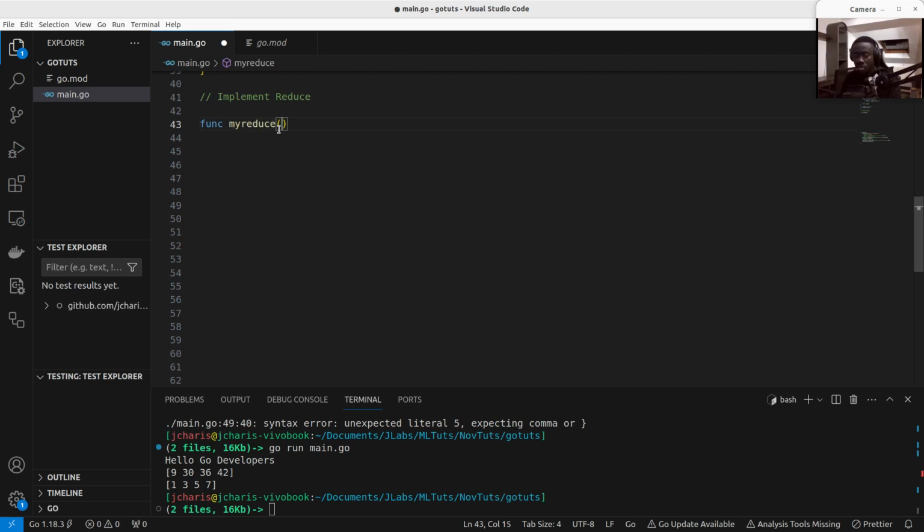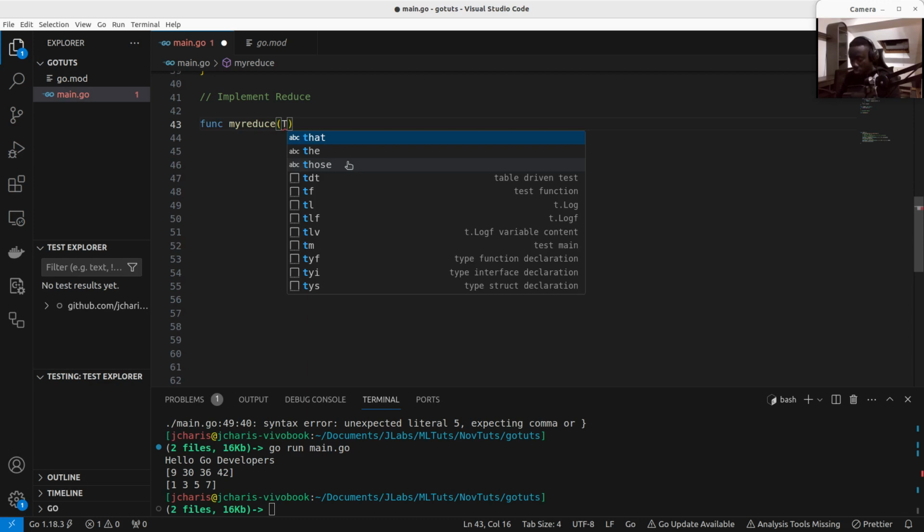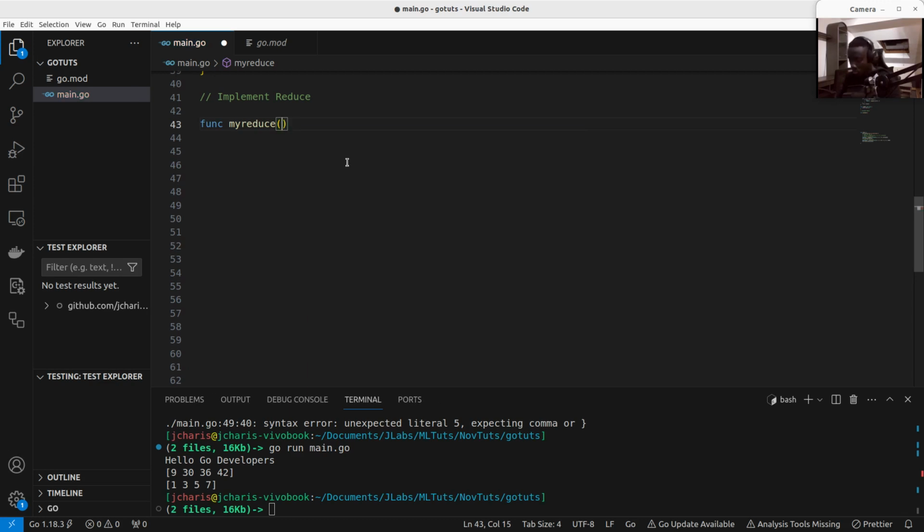It's going to take in, let's use generics as we did earlier on. So T for generic, so we need to convert this entire thing into a generic function, T for generic, and then we want to accept any value. So V any, it can be interface as we learned earlier on, and this takes in a sequence which is going to be T for the generic that we have.